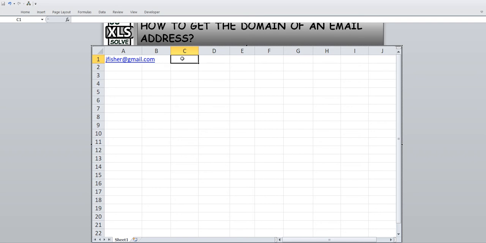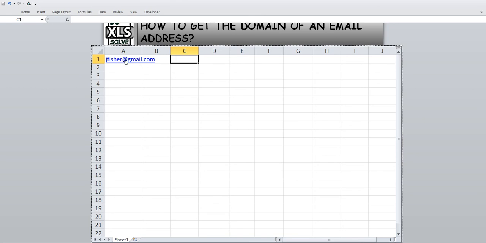Every one of you can think that a mid text function is the solution for this case. Of course, this is a solution when there are no dots in front of the at symbol. So in that case, we can use the mid function. But what about all of the cases? How to generate a formula that takes in consideration all of the cases?